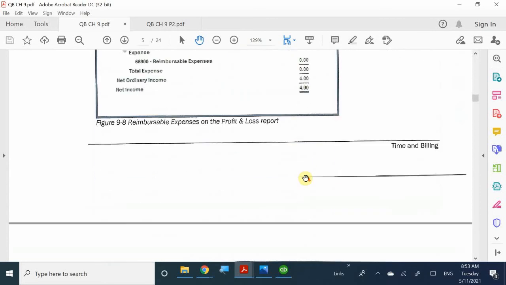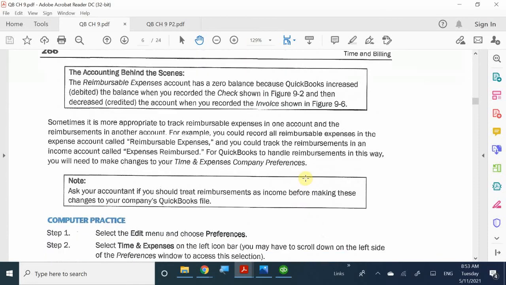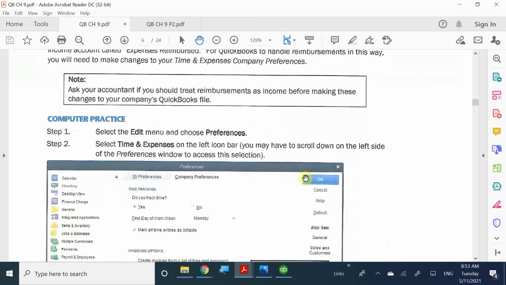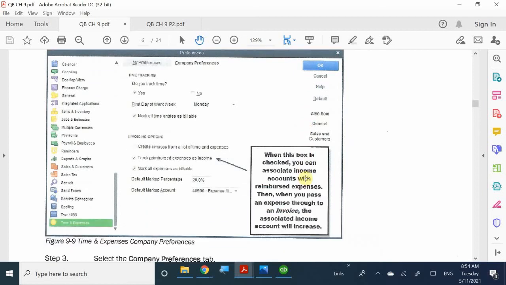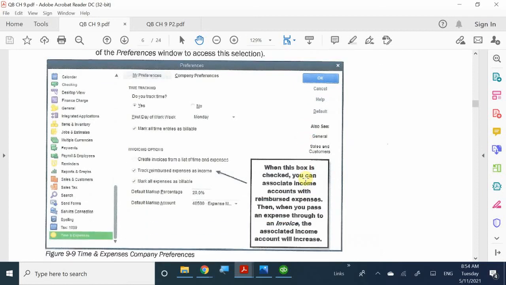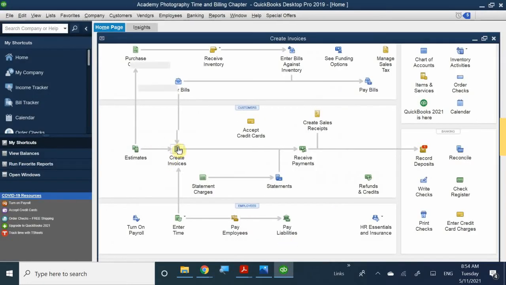That's how you do this reimbursable expense, and that's how you can pass it forward to your customer and bill them for it. Now, here is where we're going to go ahead and validate these billing little windows. So, as you remember, every time we go to an invoice, let's go ahead and take a look.